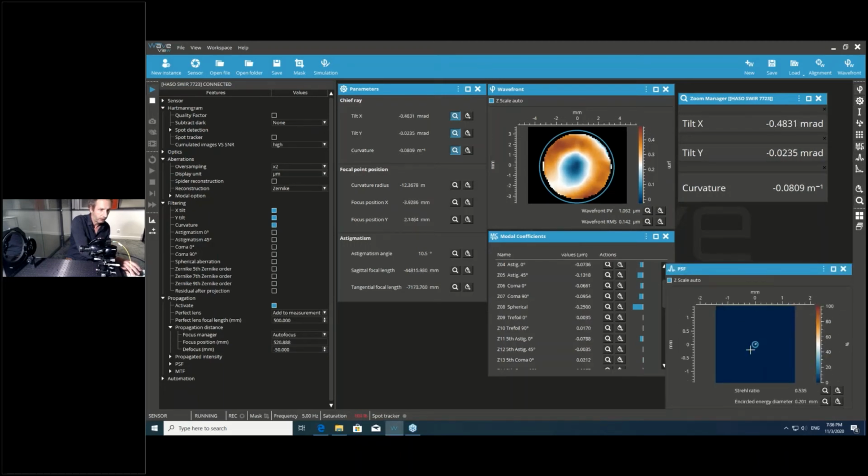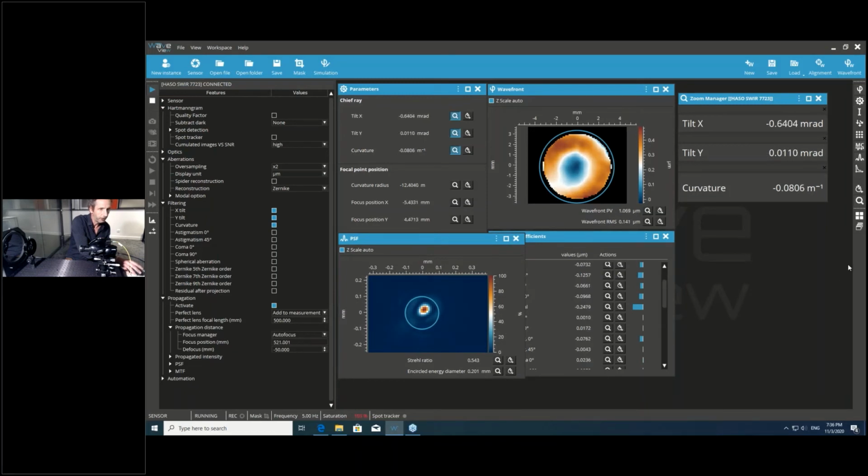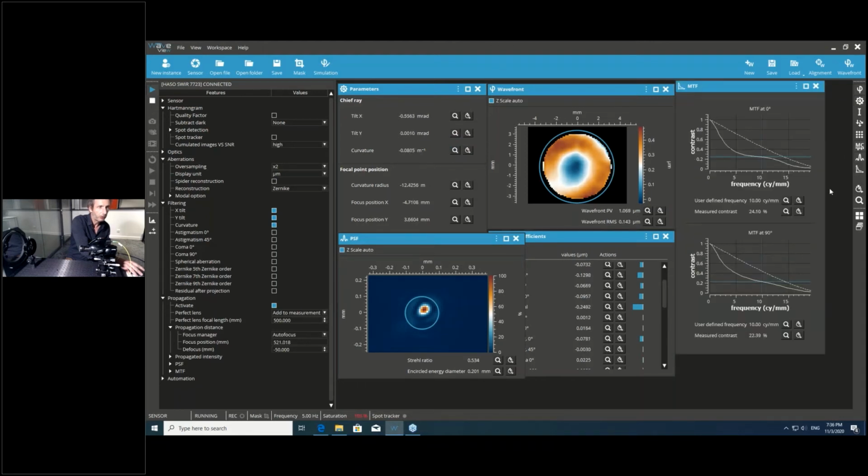And the PSF is this one. I can zoom in in order for you to see pretty well. So we do have a quite good PSF because we have reasonable aberrations. And thanks to this PSF, we can calculate the MTF. And here we do have the MTF. And as the aberrations are relatively small, the MTF is not so bad. And you can see here this PSF compared to the theoretical PSF with absolutely no aberration here.